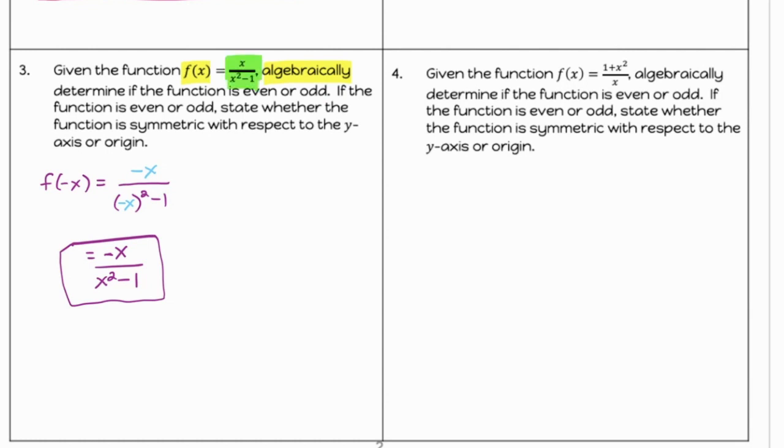Clearly it is not. The next question I'm going to ask myself is, is this completely opposite of the original function? And in that case, yes, it is. What you're going to be focused on is the numerator. If you notice, the denominator is exactly the same. So it's kind of like pretend it's not there. But that numerator, is it completely opposite to the original numerator? Yes. So we have opposite here. Since it's opposite the original function, that means that this is an odd function. Since this function is odd, I could conclude that this function is symmetric to the origin.